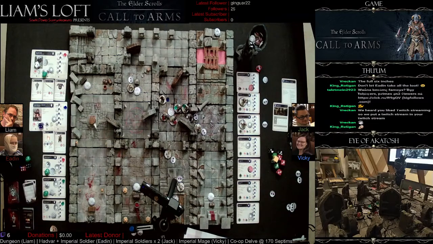What's your intelligence, Vicky? 5. Oh, Brainiac, that's really high. On the result of a critical fail, you draw a trap card, so don't do that, Vicky. Which dice am I rolling? White dice, so just one. If the intelligence test is passed, the puzzle is solved and the player scores 3 victory points.